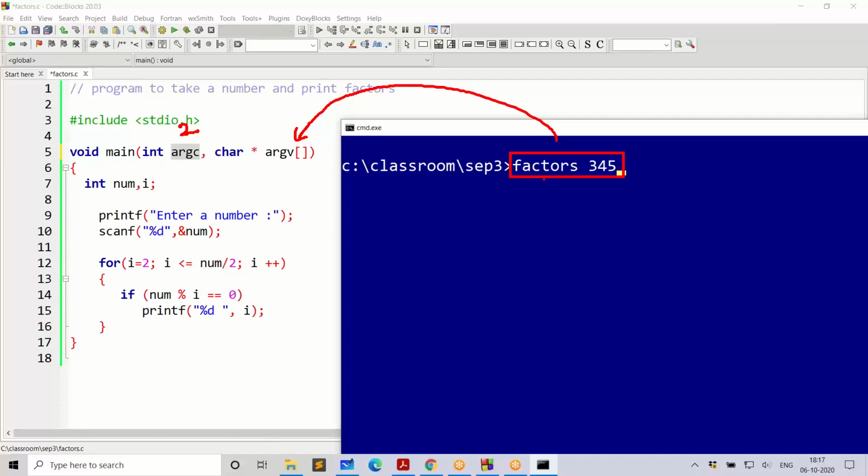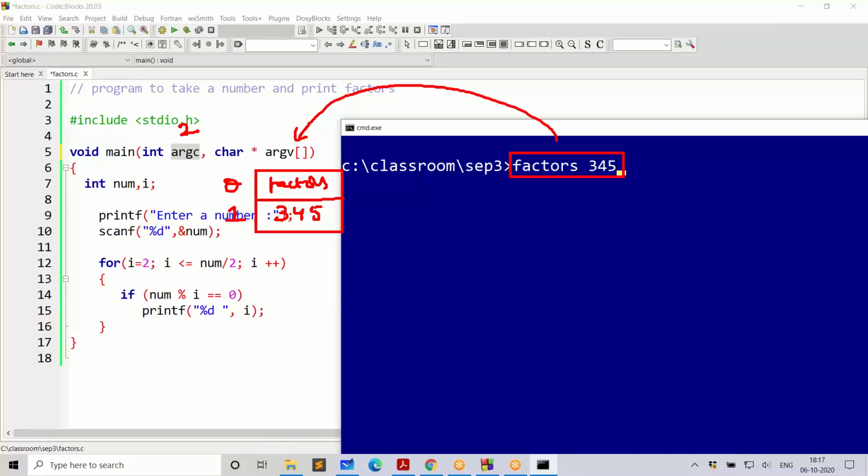It always counts the program name. It is not just taking only the parameter. It takes the program name. So argc is 2 and argv is an array of 2 elements. The 0th element is always the program name. So it's going to be factors. And the second one is 345. This is the first element.